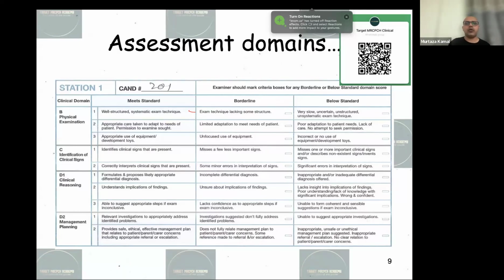So this is very important. Don't think that if you have missed something, if you have missed the murmur, you are unable to make it, then you will be marked 0 in that case. You will be marked appropriately for that. At least you should get 1 in that, ideally.